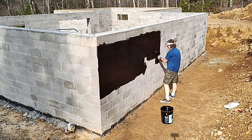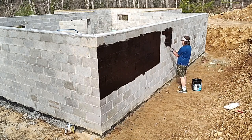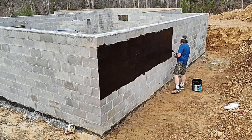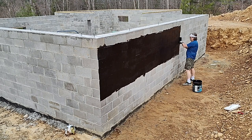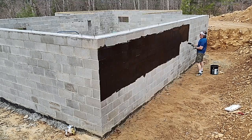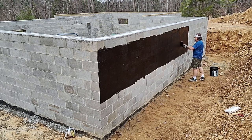So you may remember from one of the earlier videos that we tarred the lower part of the foundation several months ago and backfilled it. So what you see at the bottom there is the top of the tar from the first round that we did so that we could backfill and finish building the wall. And now that the foundation is complete, I'm going to be tarring the rest of the foundation and getting it ready for more backfill.